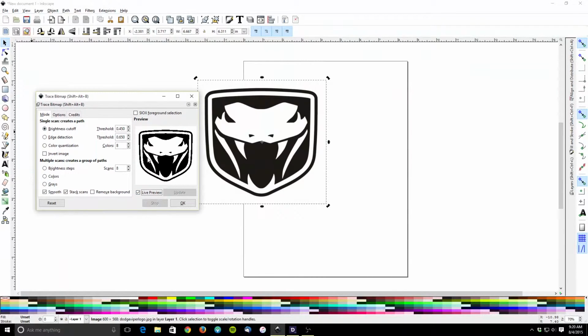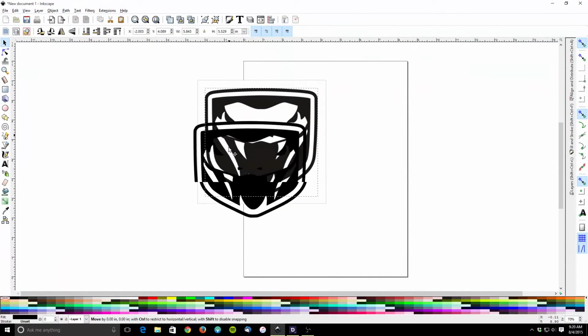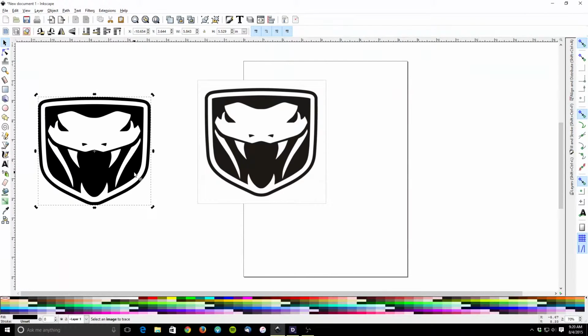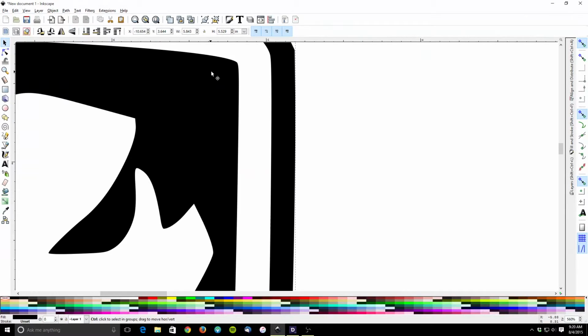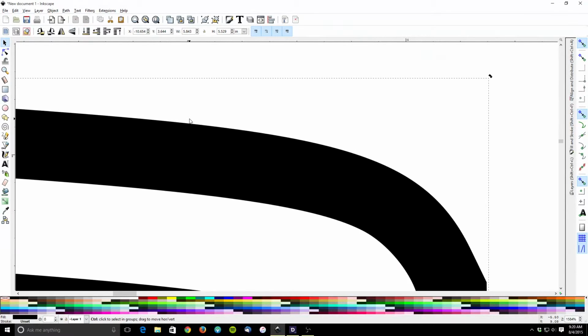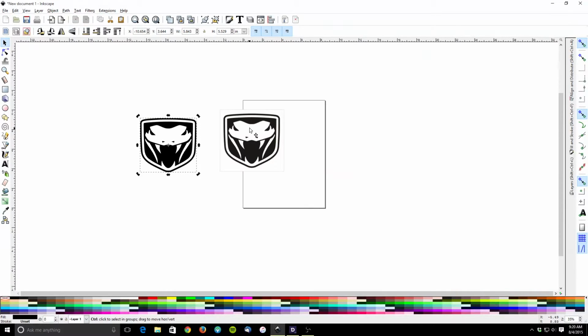But already I'm not seeing a bunch of dots. I'm not seeing a bunch of that striped weirdness. None of it. So I'll just say okay. Alright, it's already traced. It's done. Here's my trace. Look how much smoother that is compared to the one from Xara. A lot smoother. I'm zooming in and out.